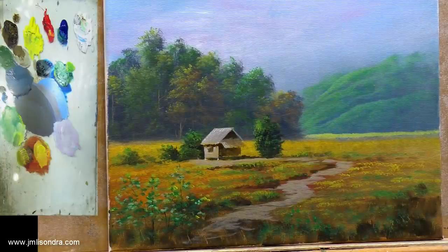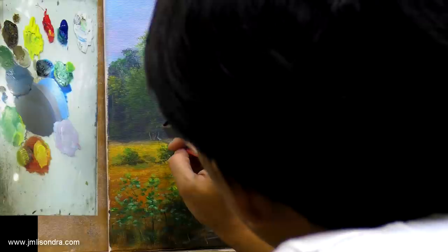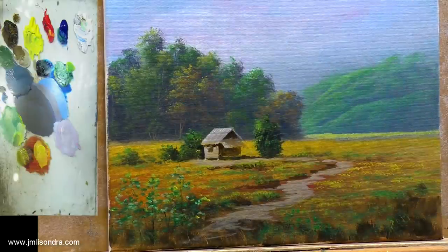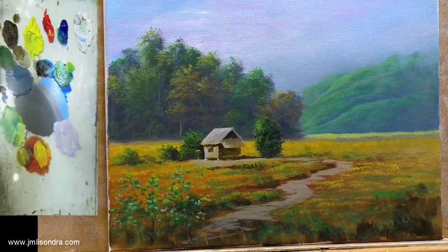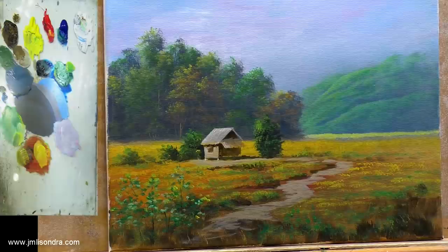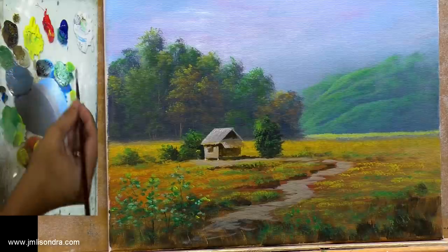As you can see, there are tree trunks also. Okay. There. And then I'll try to make the road brighter. So I have here the red and the yellow.